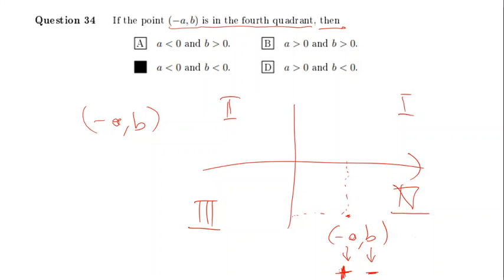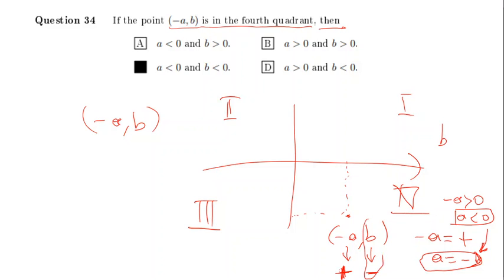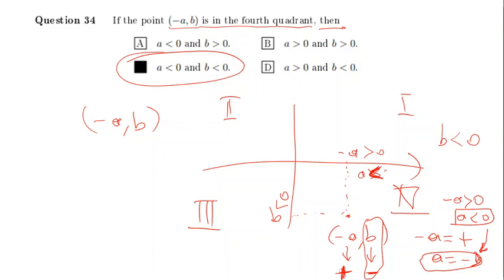So you can say, if minus A is positive, then A is negative. Or if you want to be precise, you can say minus A is bigger than 0, so it means A is less than 0. And we have A is negative, so A is less than 0. And B is already negative, so B is less than 0. There are several ways of doing this. You can also write, this is minus A and this is B here, so you can say B is already less than 0, and minus A is already bigger than 0, and you multiply both sides with negative, so you got this one.